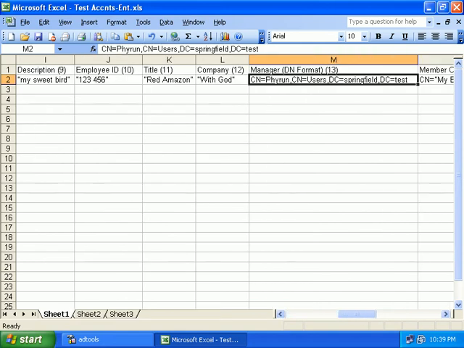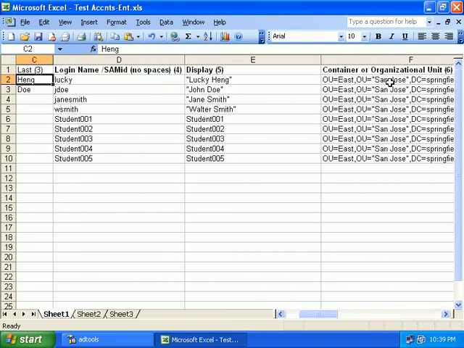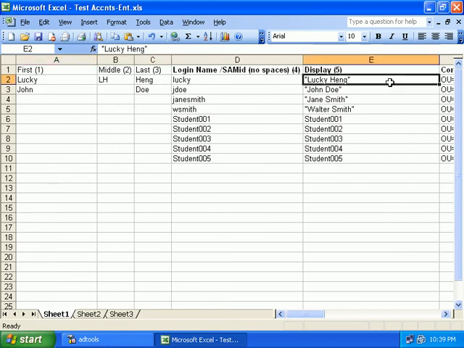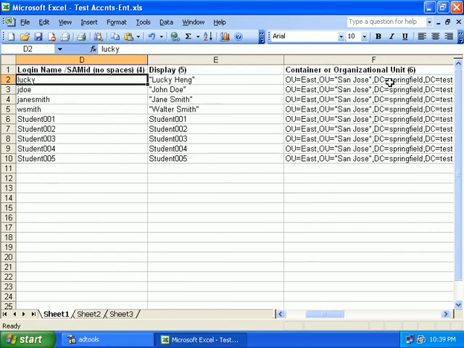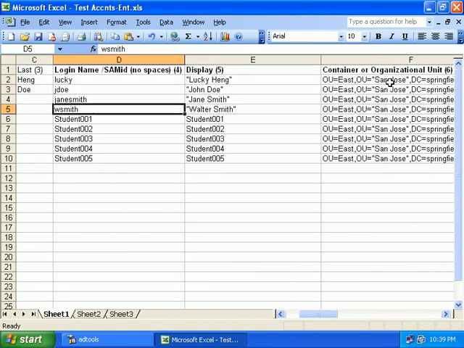There are a few columns that I would like to give you more information about. First, if you notice, there are 3 columns that are in bold. These are mandatory, and they are the bare minimum requirement to successfully create the accounts. And of course, this is the login name that they would actually type in and log into, so these should not have spaces in them.